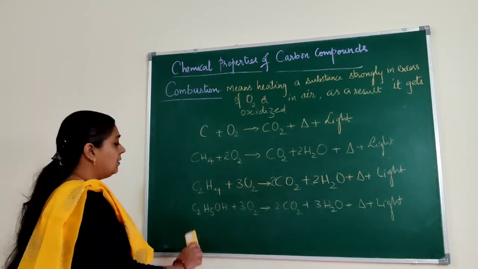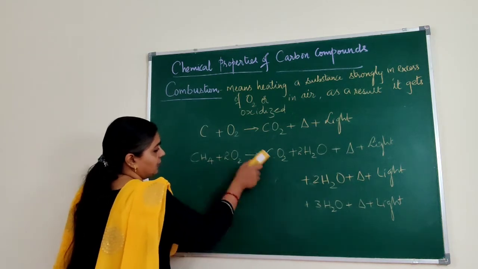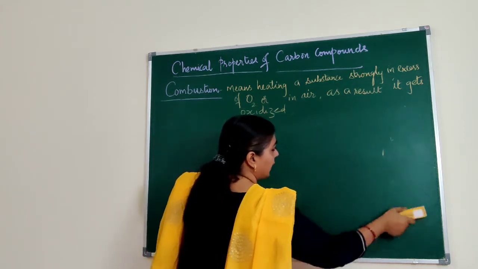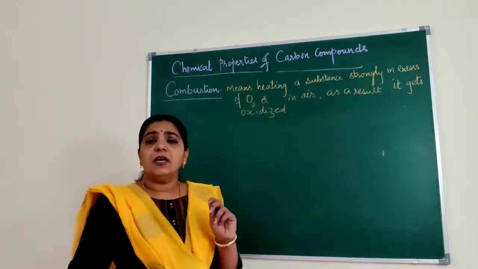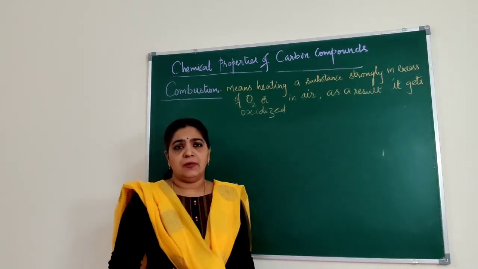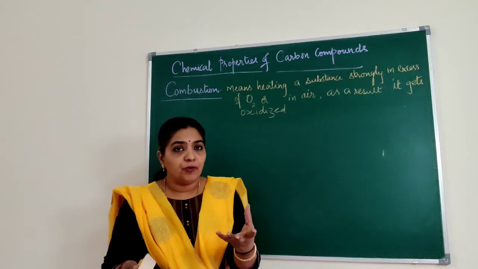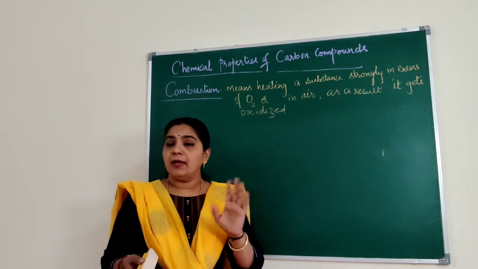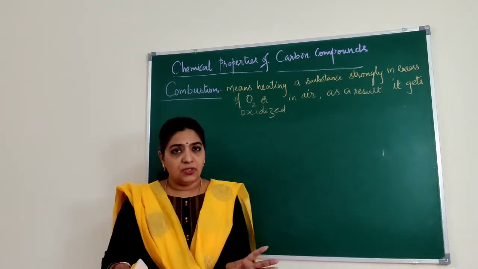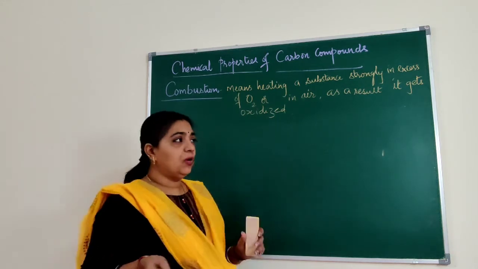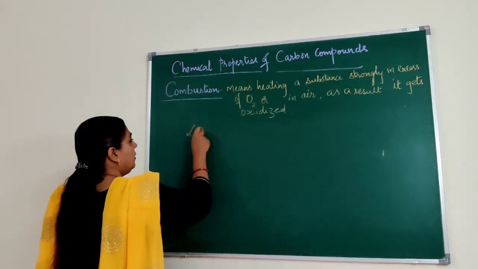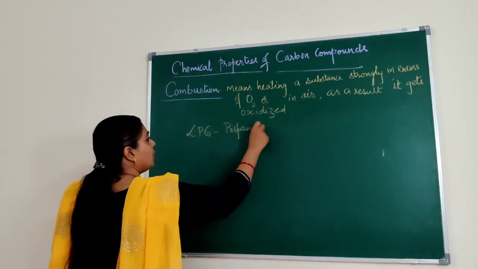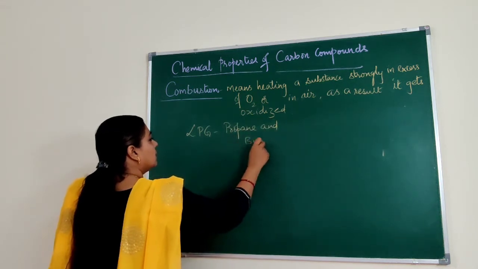Now, sometimes we use LPG gas as cooking fuel. Sometimes it gives a very good bluish flame, and sometimes it gives a yellow flame. What is the reason? When you burn wood, it usually gives a yellowish flame. But LPG usually should give a blue flame. Why? Because LPG is a mixture of propane and butane.